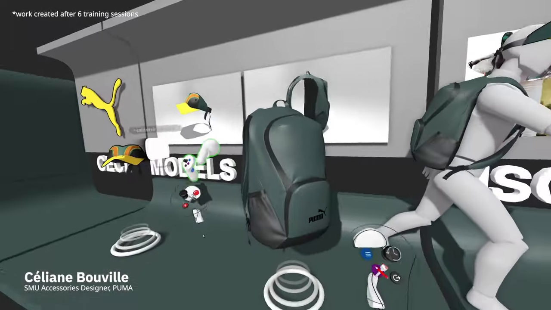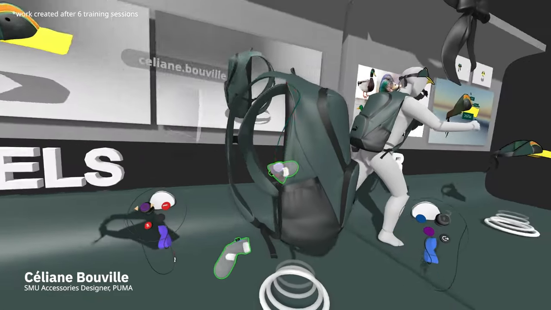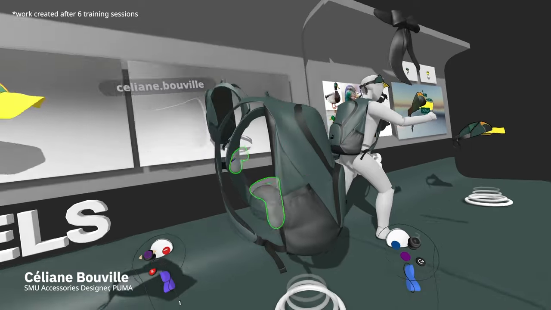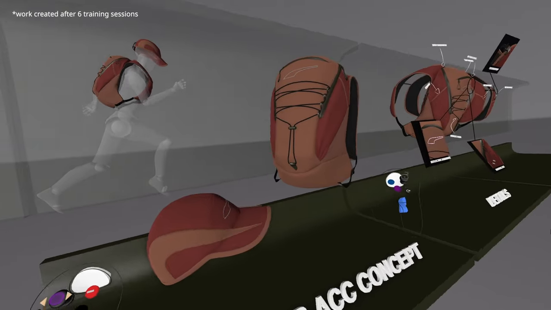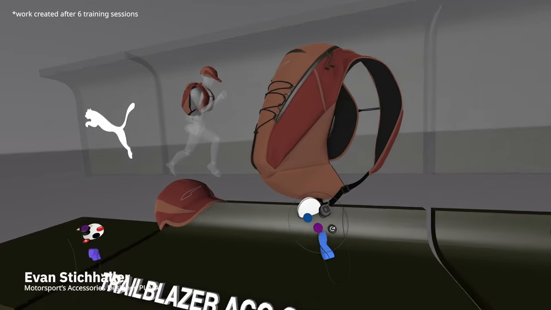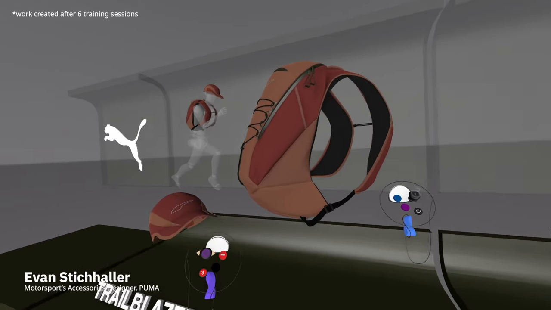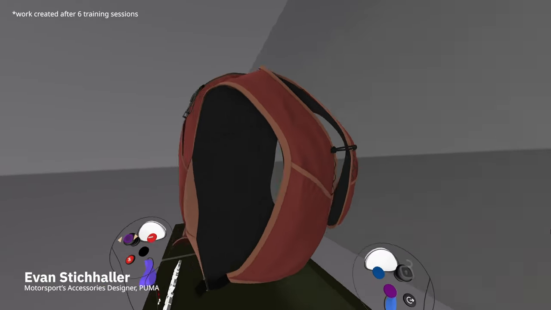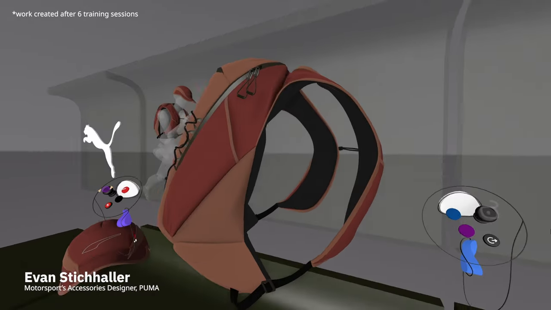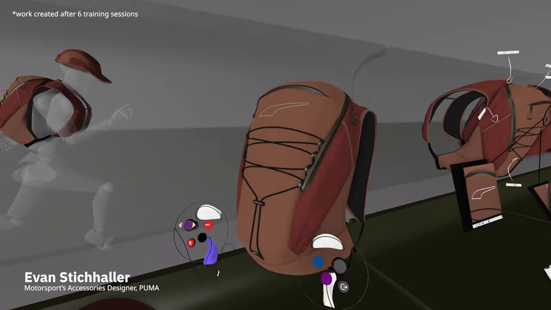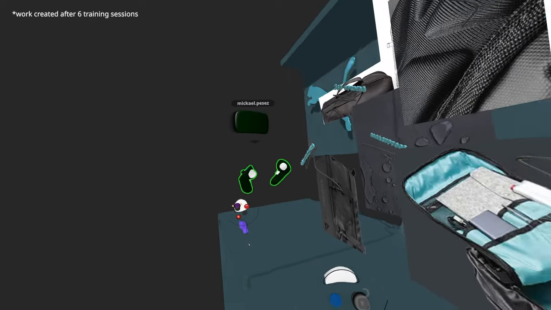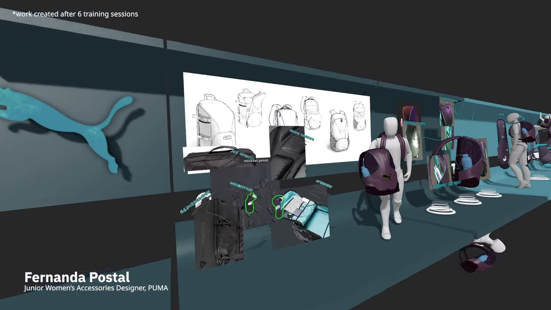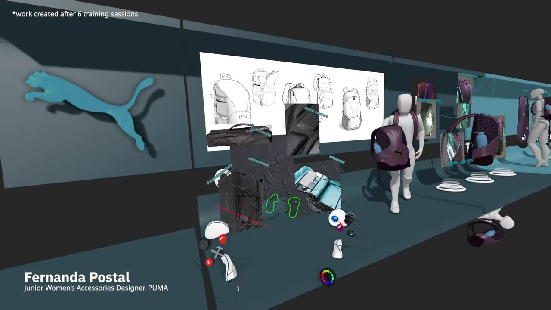Here, for example, if I want to show this little curve in Illustrator, it would be quite hard to show, while here it's just very visible. I didn't actually end up putting any kind of pen to paper. It was all just sketching in 3D. And then once I moved through the process and I didn't like the lines I'd done before, or the proportions weren't what I was expecting, I was able to just edit it on the fly to get it into a proportion that I was happy with. When using the 3D software, you get a better notion of the size of things. And I like that everything that you draw is easily editable.